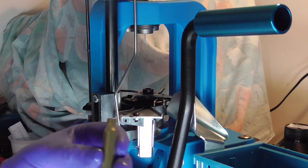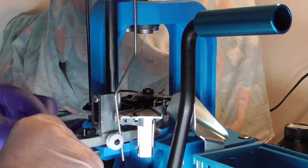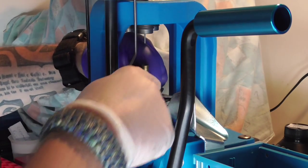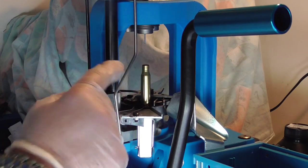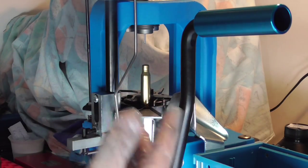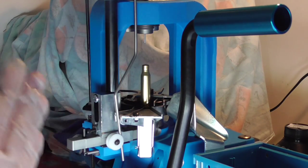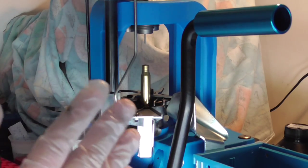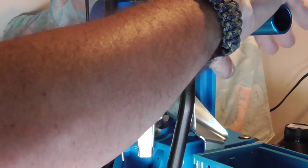So I like to make sure that I oil mine. Now I only need one case for this moment at the stage, right? So what I want to do is slide that into the first point there. Even though this has been resized, I'm going to resize it again. The little pin up here will deprime. It's already deprimed, but it doesn't matter. I'm just doubling up to make sure that the brass is resized, in case at some stage you go wrong. You're doubling up to make sure it's done, okay?